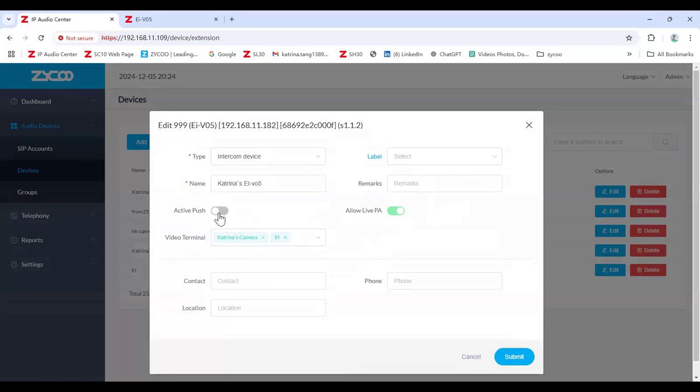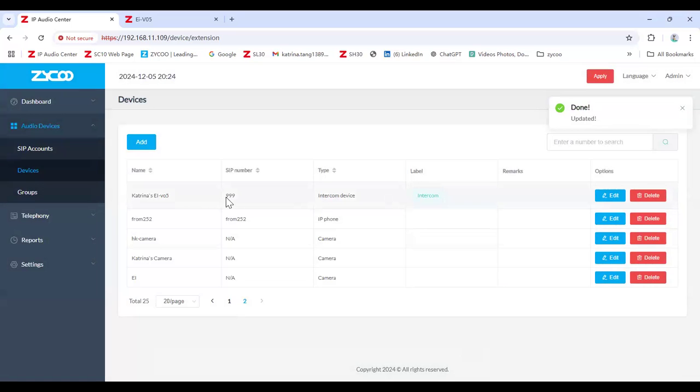But if they are not in the same network, you need to enable this, or you will not pull the stream of the IP camera. So let's submit. So I've already assigned the SIP number 999 to Katrina's EIVO5.